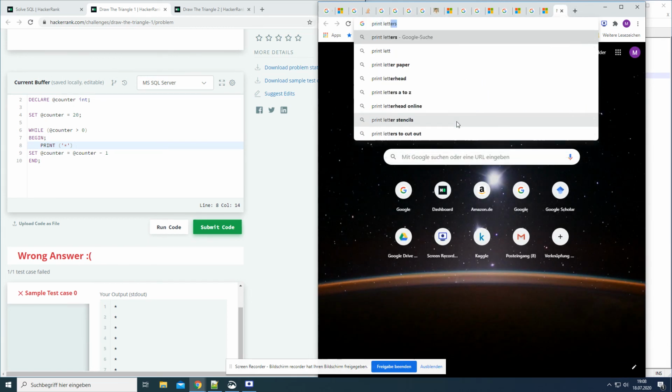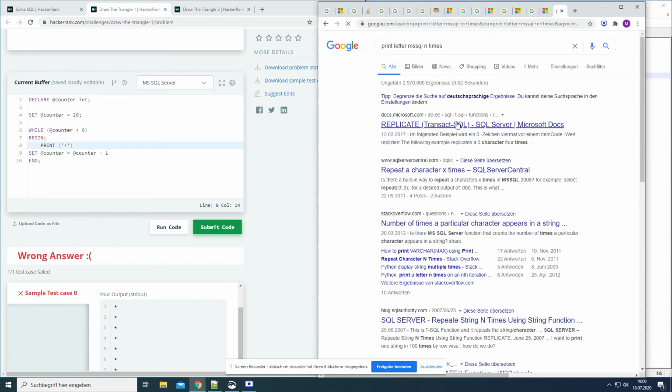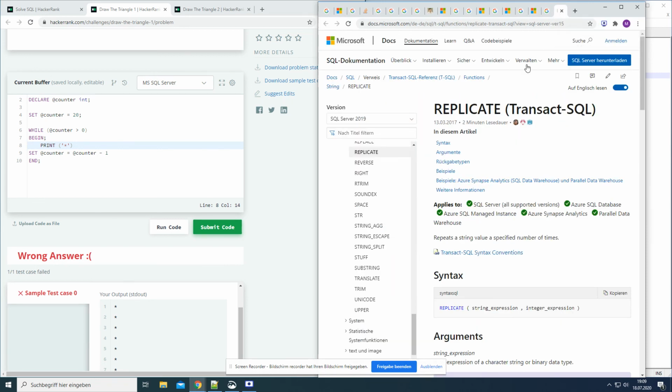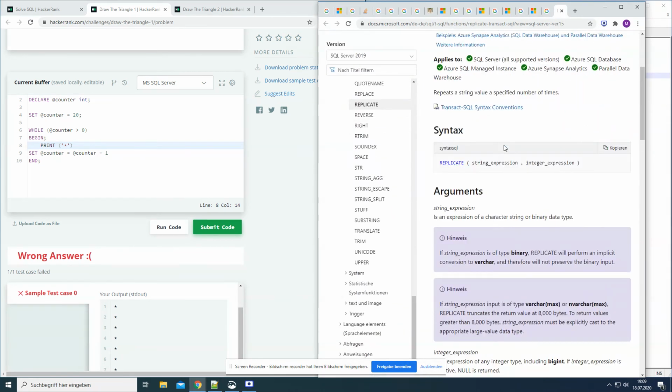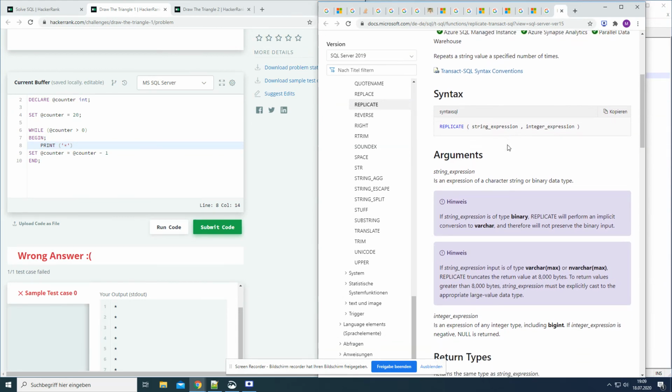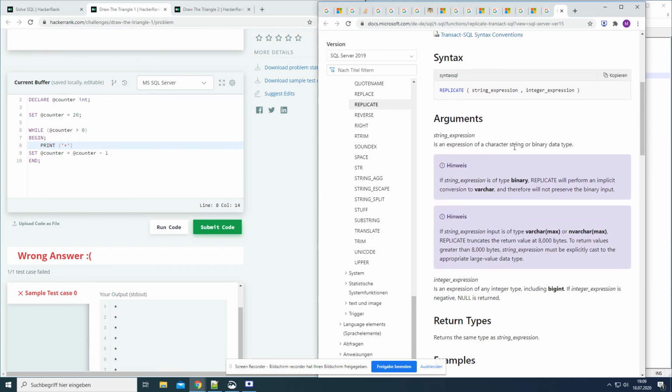Print ladder MSSQL n times. Replicate. Replicate. That could be a good function. Thank you, Google. That sounds good. That sounds like we could use it.